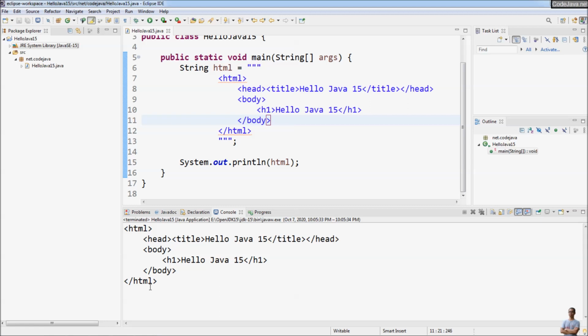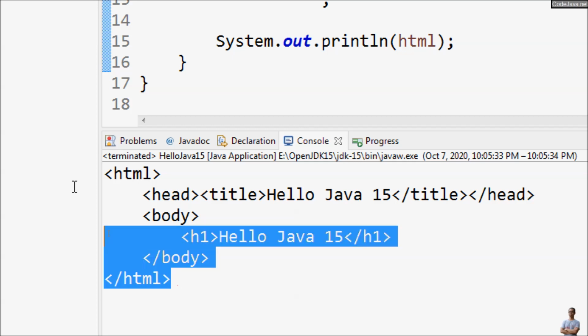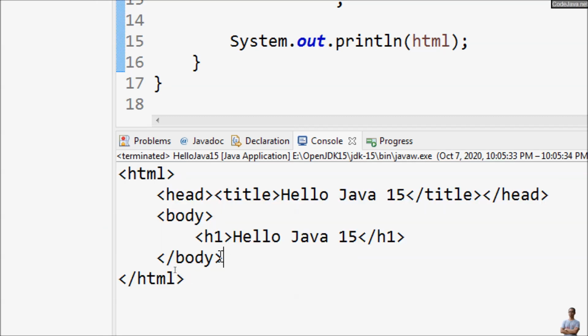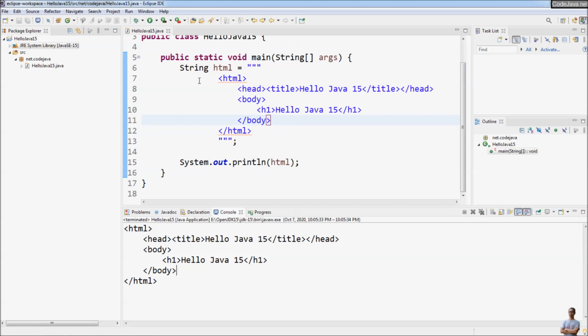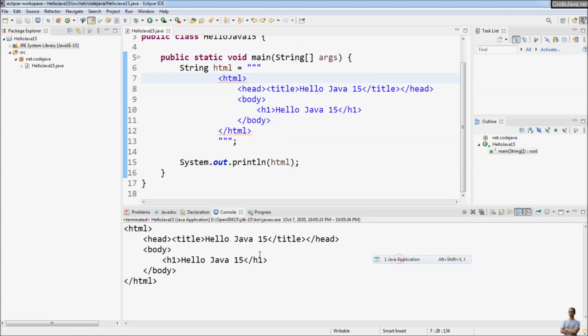You can see in the output here the HTML code snippet, and all the leading white space here was removed from the final string, and also the space at the end. For example, I enter some spaces after the end of the line here, and run the program again, and you can see no spaces.